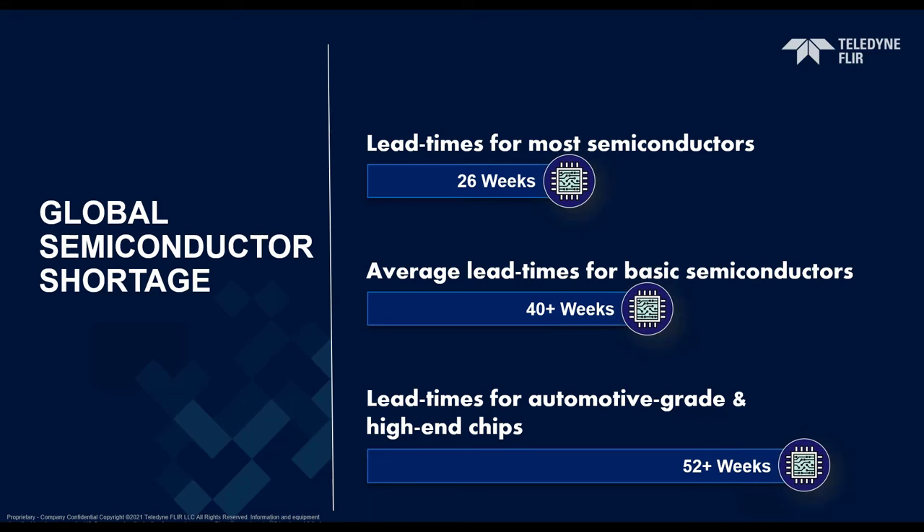As an example, the automotive industry, which accounts for roughly 10% of the global semiconductor market, experienced well-publicized delays. The UK alone saw a sharp 30% drop in production compared to pre-pandemic levels, while purchases of new cars were down 25% globally in 2022. This had a ripple effect on the used car market, as limited supply resulted in prices for used cars skyrocketing — sometimes 50 to 100% above real market value.